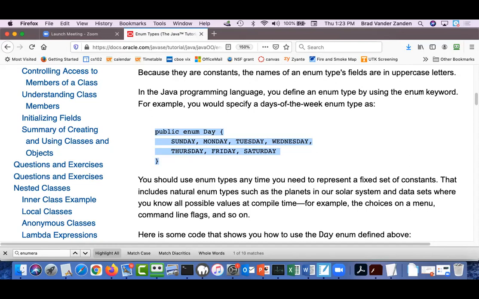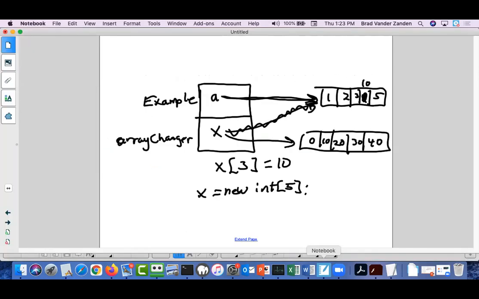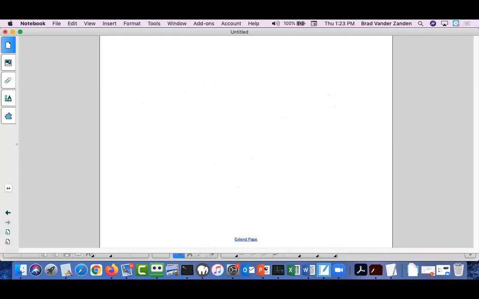So a good example of that occurs in graphical interfaces, where you might have something like public enum font size. And you want to declare them as, say, small, but now you actually want to give them point sizes.